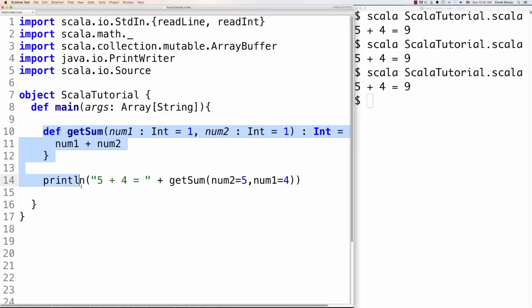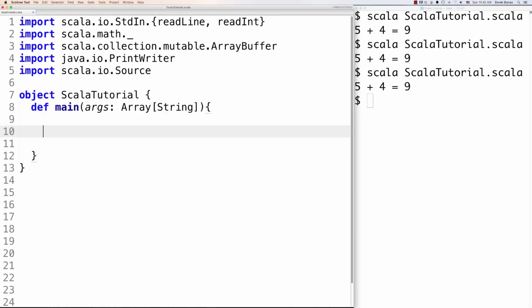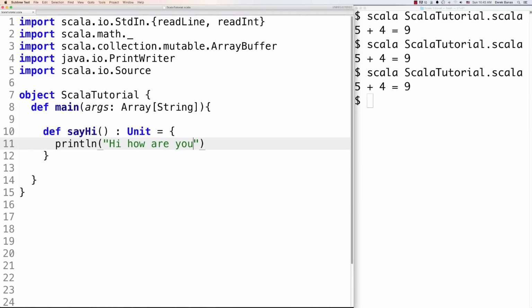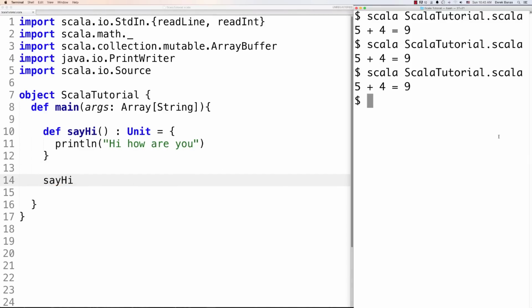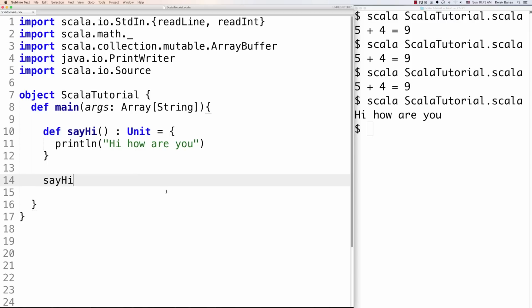And then we have functions that do not return values, and these are referred to as procedures inside of Scala, and they're defined in the exact same way. We could say hi. See, there's no parameters inside of there. In a situation in which you're not returning anything, you're going to put Unit inside of there, and then we can just throw a simple println inside of there. And then this function, of course, can be called just by going sayHi. Don't need to do anything else. And you're going to see how it prints out there on the screen as well.